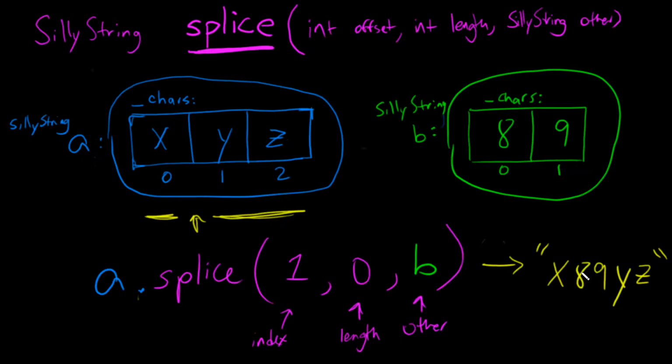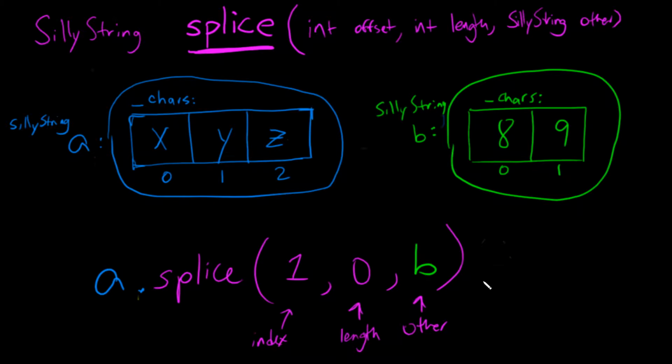So let's take a look at what this length argument does. If we change the length, what will happen? Well, we're going to delete some characters in the middle. So let me try making this length 1. What this is going to mean is we are going to remove one character from inside of the original array. So again, we'll start thinking about it from the beginning.